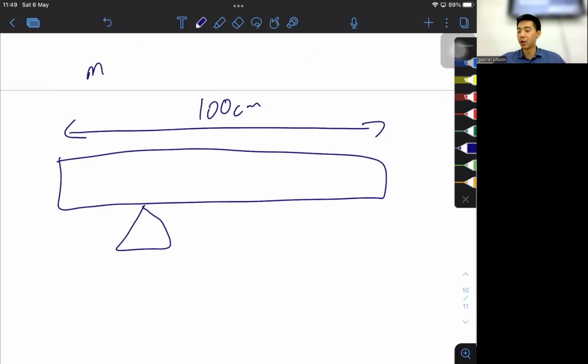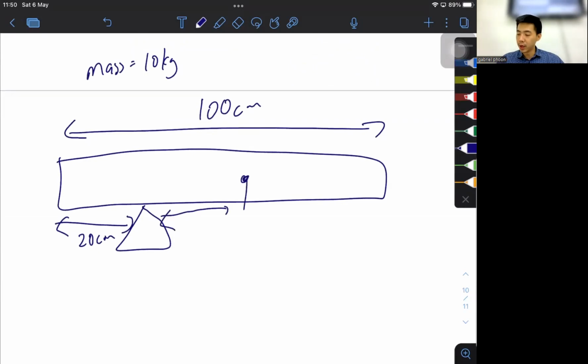And then I say that the mass of this object is 10 kg. Let's say from here to here is 20 cm. Where is the weight acting, and how much is it? 30 cm from the middle. It will be 30 cm from the pivot to the right. This will be the weight. But how much will the weight be? 10 kg. Weight is in newtons, so how do I convert mass into weight? Good. W equals to mg.